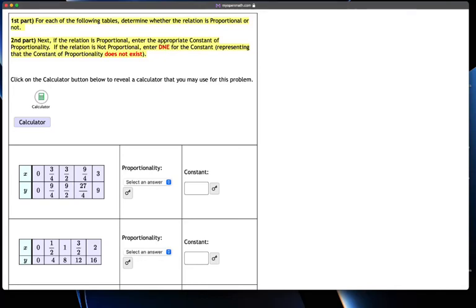Part of the ratio and proportional standards are determining whether a table represents a proportional relationship. The typical way to do that when you have a table with values of x and y is to test all values of y over x. In other words, if we were to take 9/4 divided by 3/4, we're trying to determine the answer to that and then see if the other ratios within that table follow that same exact ratio. In other words, if they are all equivalent or equal to each other.